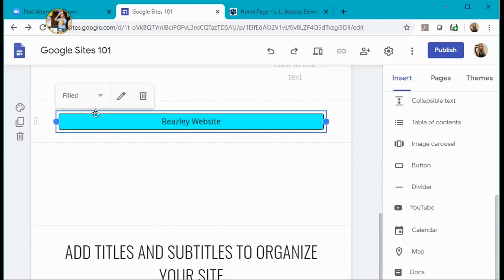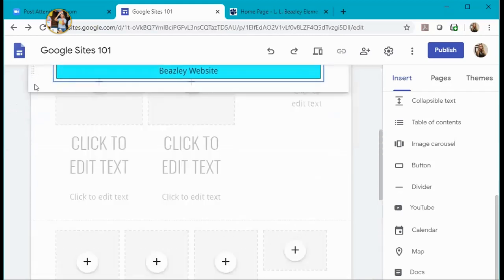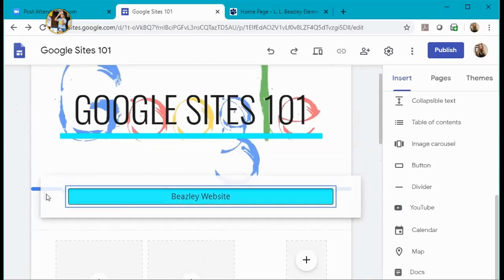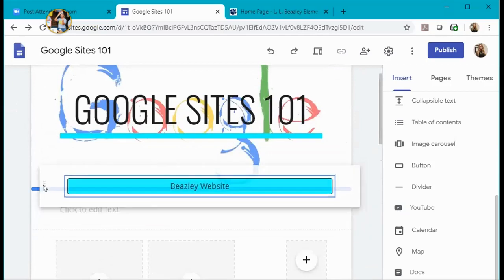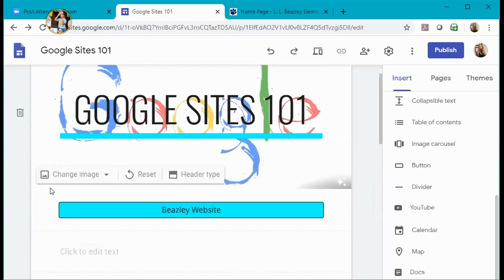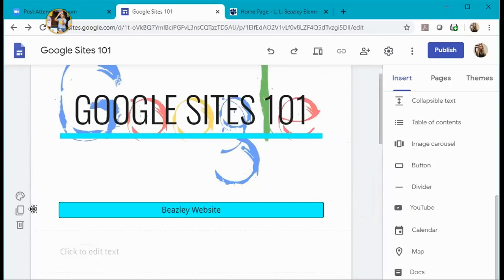Now, with our button, I want to play with some of the color and some of the options we have over on the left-hand side, our menu here. Just like any other box, we get the crosshair, and that allows us to drag and drop the placement of our button. I want my button to go directly below my title, so I'm going to find the blue bar below my title, let go. It will place the button for me. And hovering on the left-hand side, we have an art palette. Please select the art palette.